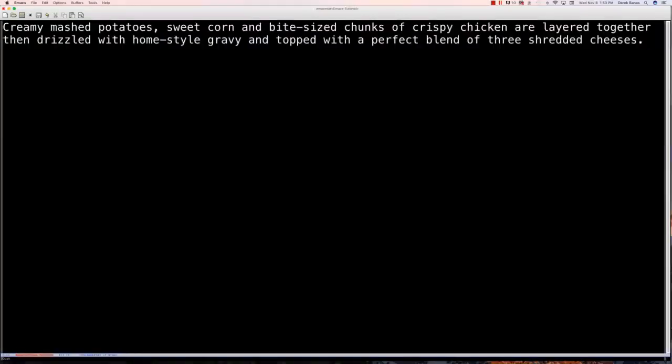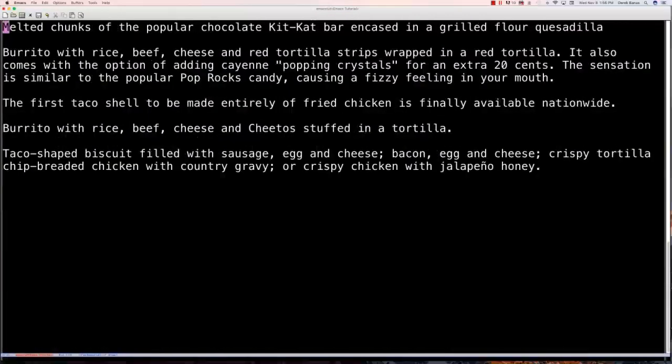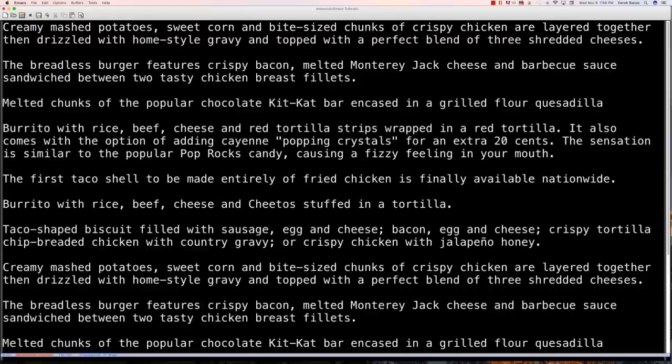Now what I want to do is cover many different ways in which you can move around inside of Emacs. You can see my blinking cursor in the upper left-hand corner. I already covered Control V is going to move you down pages, and Meta V is going to move you up pages. If you want to go to the previous line, you're going to go Control P for previous. See, it's bouncing up and down inside of there. If you want to go to the next line, Control N for next. So previous, and there's next.